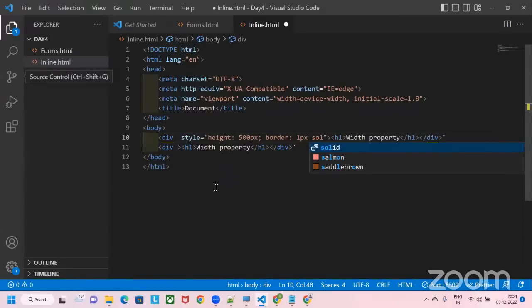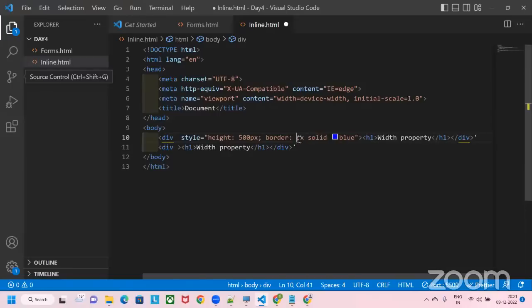You can remember it like this: solid means it is a straight line without any breaks. There are different types of lines, zigzag fashion also we can provide. If you need a straight line, then you should go for solid, and then you should specify which color the border should be in.